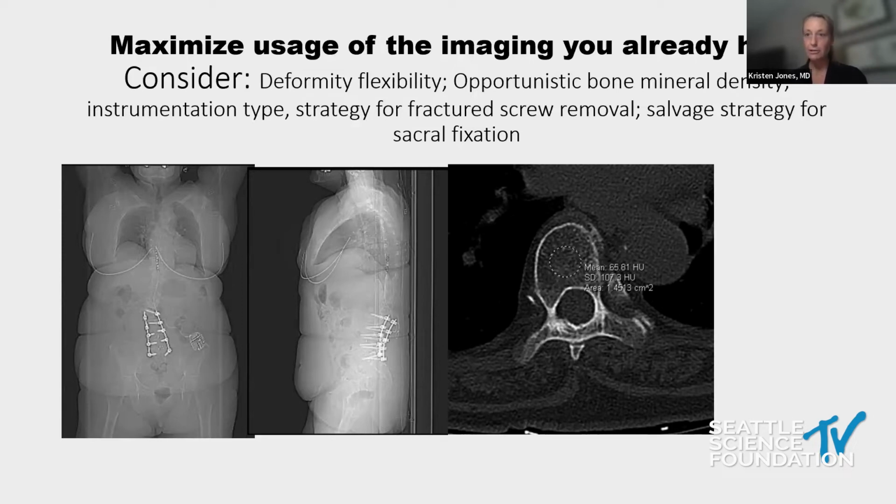Other things that I'll look for in the CT scan, I'll try to suss out the type of instrumentation in there. All of us going all the way back to, I had Steffee plates I removed the other week. So it's very helpful to be able to recognize the instrumentation if the op reports are not electronic and unable to be easily obtained. And I also will look very closely for fractured screws, because many times pedicle screws will fracture within the pedicle itself, and you can have to use a trephine or various techniques to extract the screw if you really need to obtain rigid fixation at that level. So those are all things that I want to look at on my pre-op CT scan.